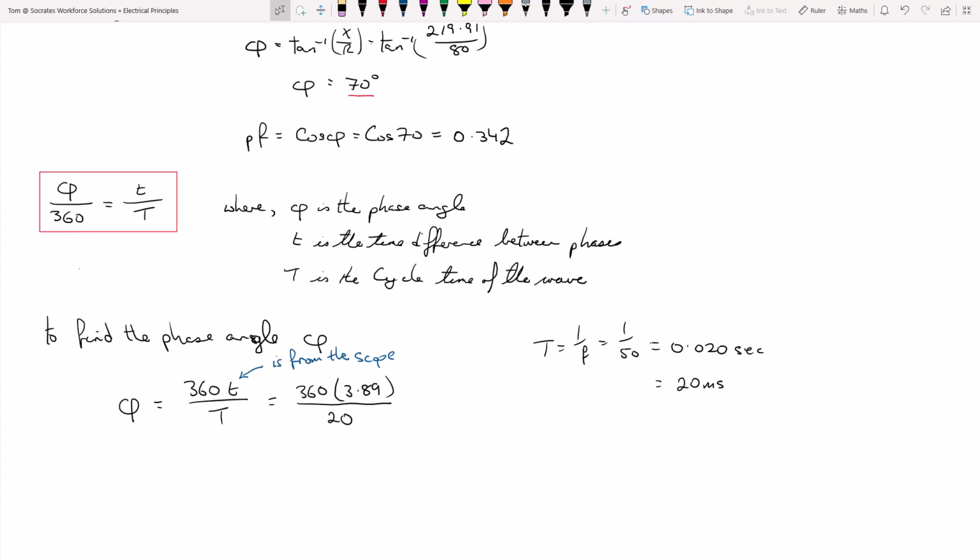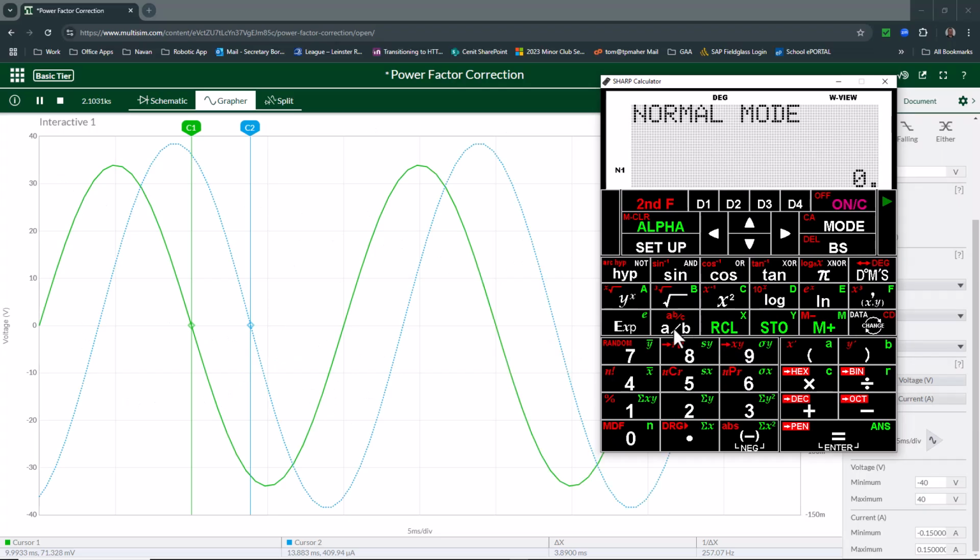Give me 1 second. It's the 360 by 3.89 over 20. So we have a fraction 360 bracket 3.89 over 20. Okay, so our value there is 70.02.